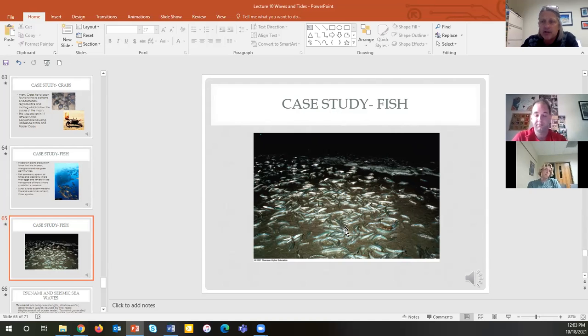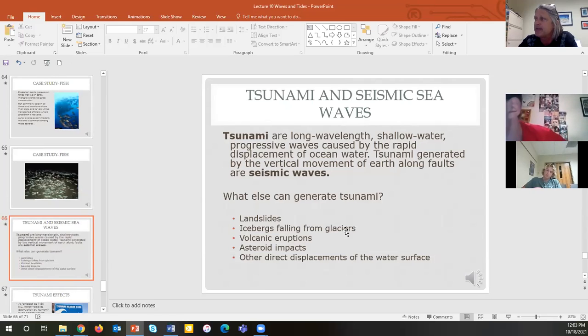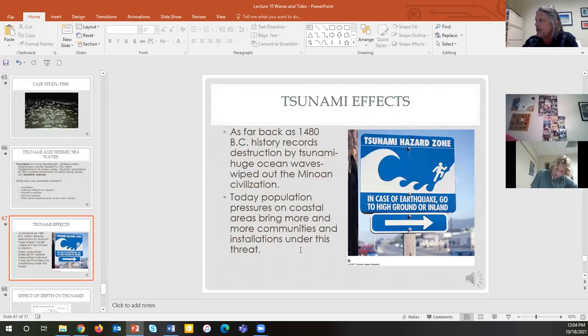So that summarizes tides, the second type of waves. The third type are the seismic sea waves or tsunamis. Landslides, turbidites, collapse of glacier, volcano, asteroid, earthquake, most common causes of tsunamis. They only cause damage in areas that are deep, and you need to move to higher ground.